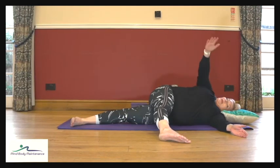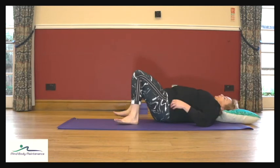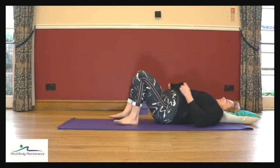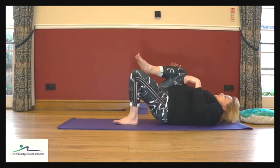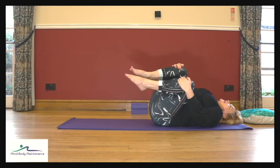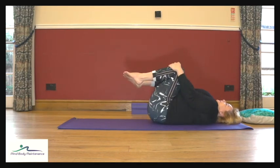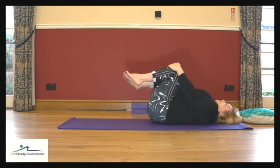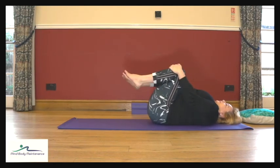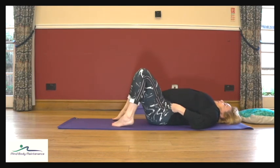Carefully bring the arm in. Going to roll over onto your back. You can keep the pillow or you can take the pillow away. Bring the knees into the chest one last time and we rock from side to side. Come back to the middle, place the feet to the floor.